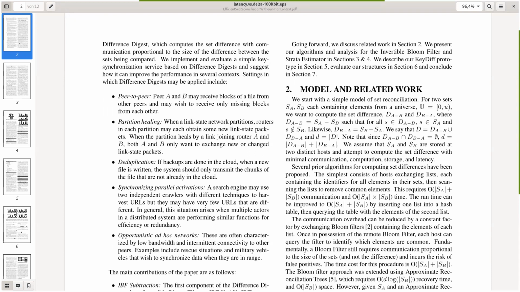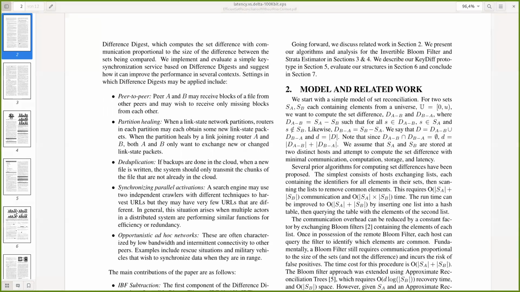As opposed to, I think in one of the examples they say peer-to-peer, they use BitTorrent as an example, and all of their examples are like, when you're finishing up a torrent and you've only got 3 new blocks, yeah, it totally makes sense in that case. But there's also the case where you're just starting a torrent and you have no blocks. That seems like not a great case for this.